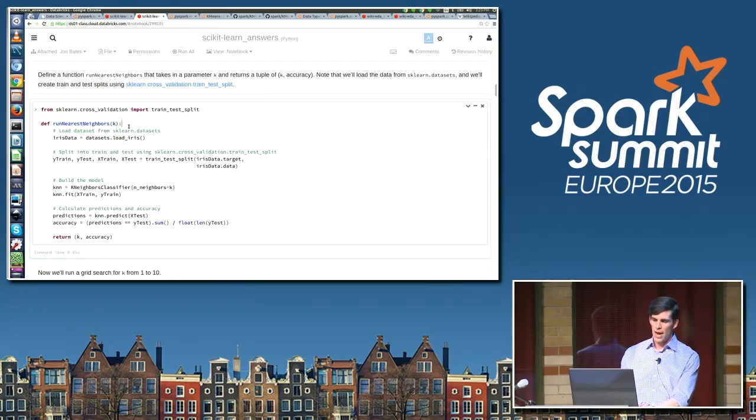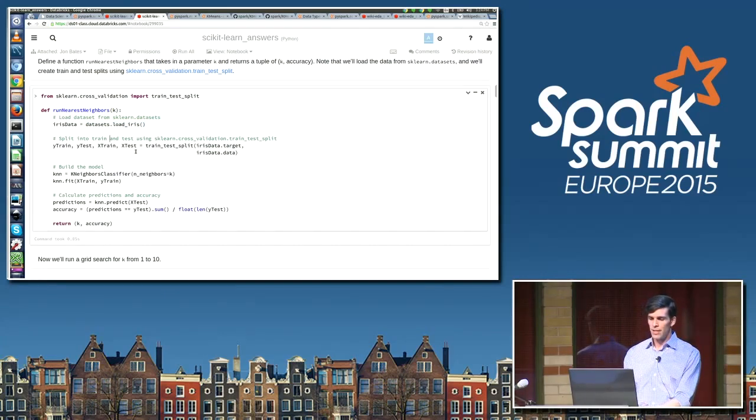You see that we're passing in one parameter, k, which is the number of neighbors that we want to build the model for. So maybe we want to look at the 3 or 5 or 10 closest neighbors. So we'll allow for different values to be passed in. We can load the data. It's actually available right in the package. So we can do datasets load. And this is going to be happening on each different executor. So this is all loading all of the data on each executor. So you've got to make sure that it actually fits into that executor.